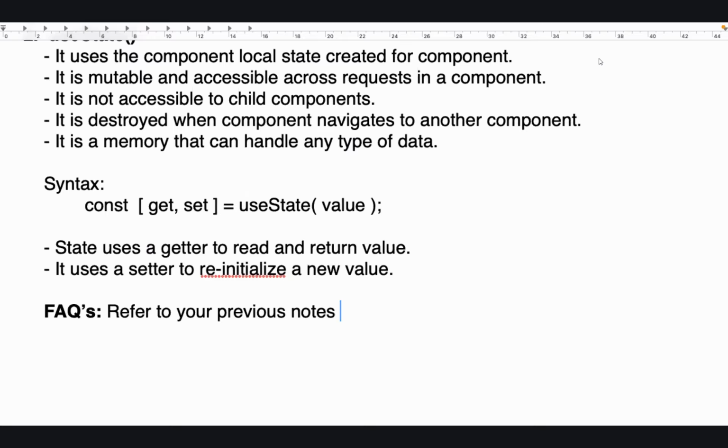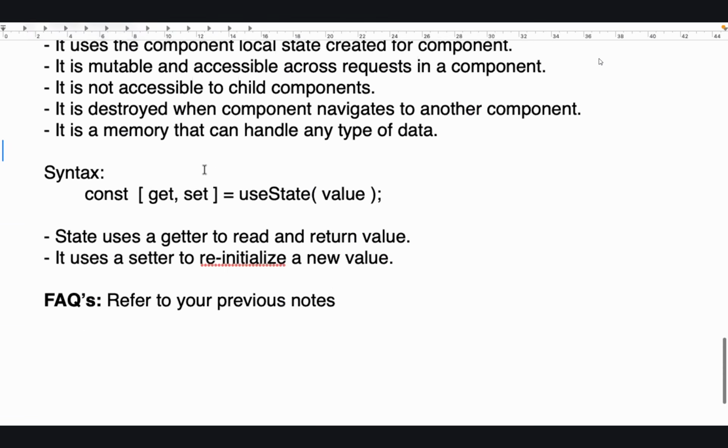Then another question is: if it is const, then how will you set? A constant cannot be set now. So it is not assigning the value, it is reinitializing the value. Am I right? It will not assign the value, it will reinitialize the values. And I told you that we can handle any type of data, any primitive, non-primitive type, right? That we already learned about useState.